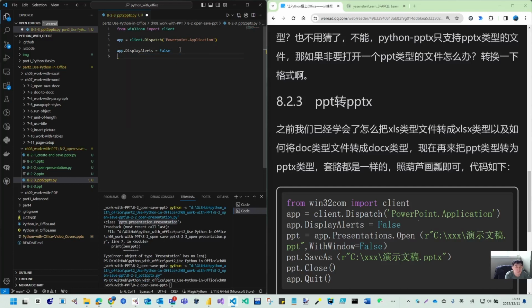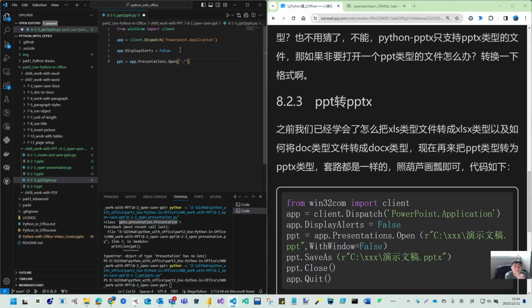Let's see. And the PPT, I use this Presentations open. This open is not by our python-pptx. It's opened by this Win32com. And then we open this with our r.